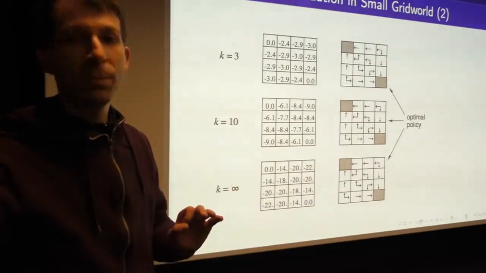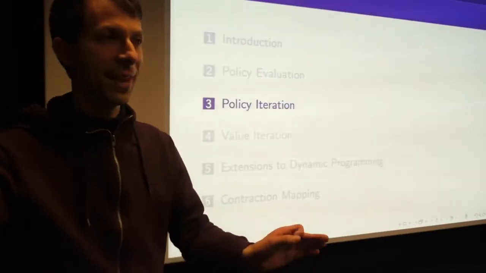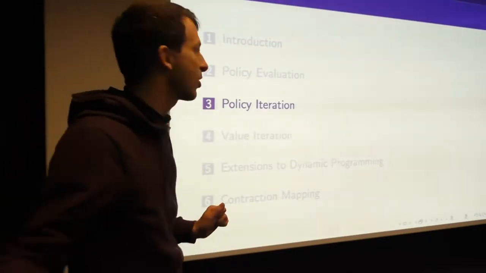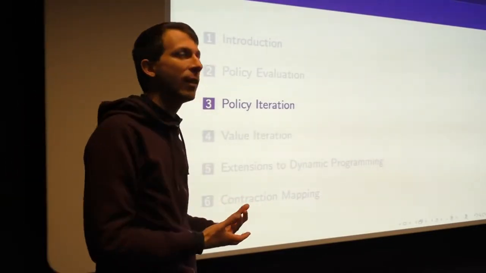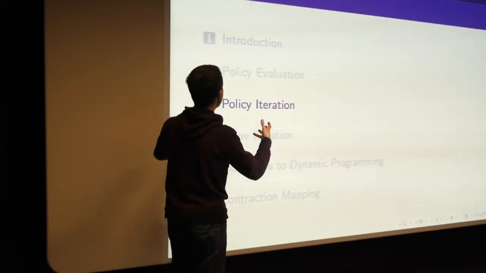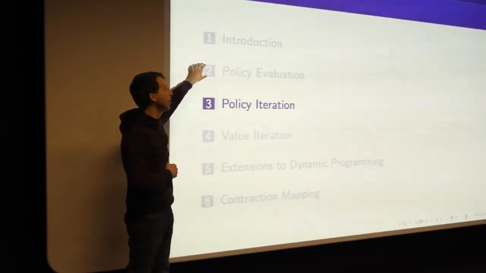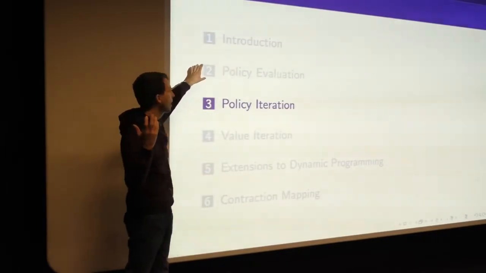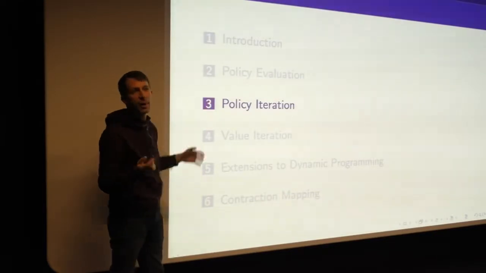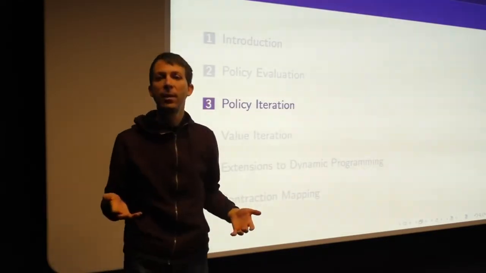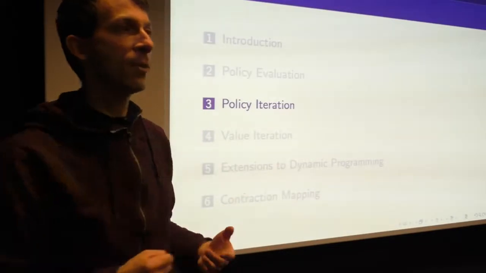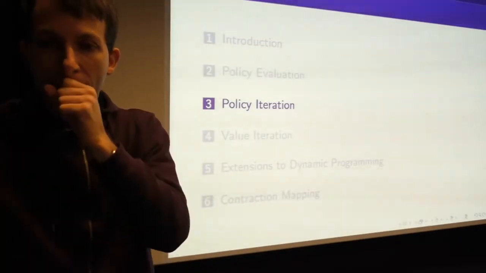Now that question was great because it leads me right into the next section, which is policy iteration. Here we were just trying to evaluate a fixed policy, for example, the uniform random policy. And now we want to actually find the best possible policy in the MDP. The way we're going to do that is by a feedback process, just as was suggested then.